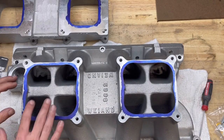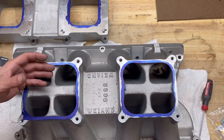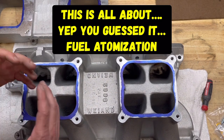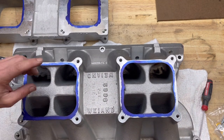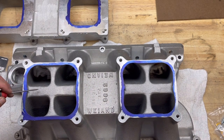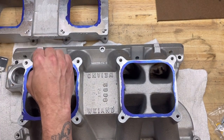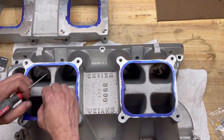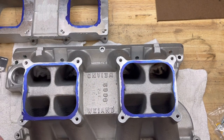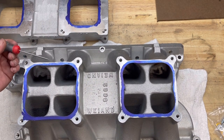And the theory behind that is when air and fuel get in here, sometimes it wants to puddle and run down and have raw fuel versus it actually being properly atomized. So what ends up happening is when it hits the dimples that I'm going to put in here, it allows an area for the fuel to somewhat collect. And when air is being forced back down in here, it hits that and reatomizes the fuel and pushes it back down in the intake runners. So that's actually a really good tip just to gain a little bit better efficiency with this and a little bit more power.